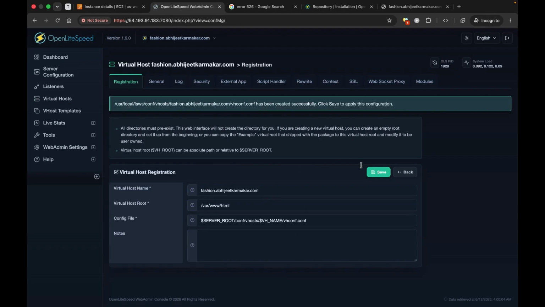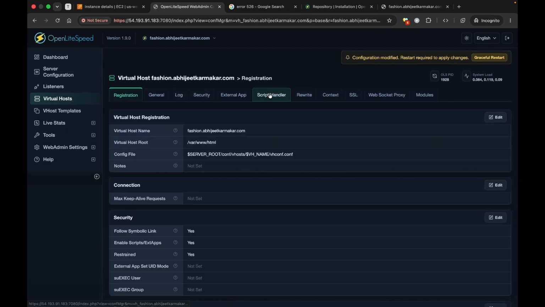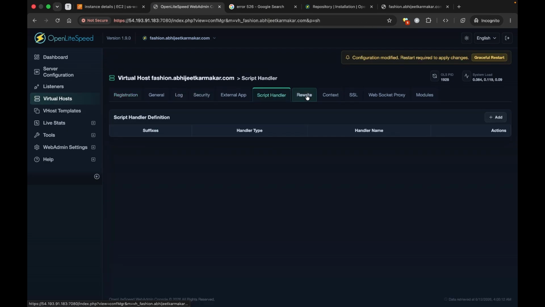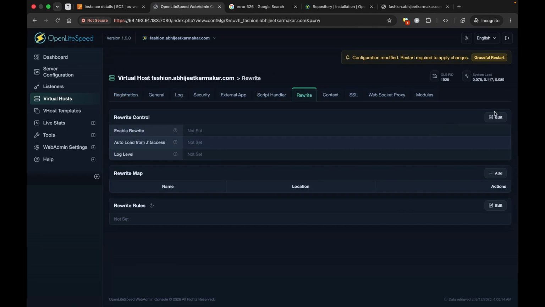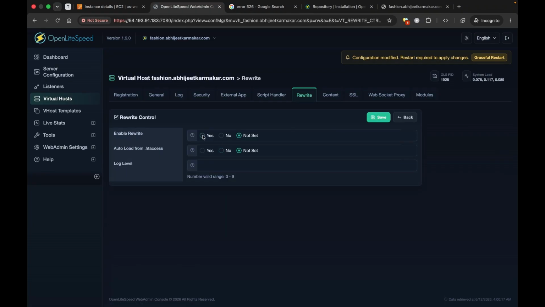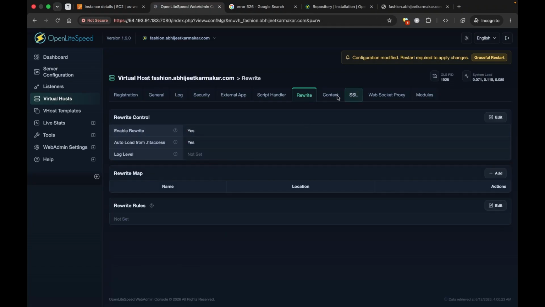Click to update. Alright, script handler, now rewrite, enable rewrite. I'm going to make yes, auto load for .htaccess. That's it.